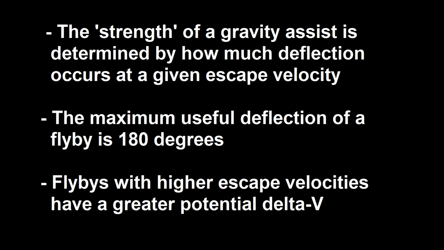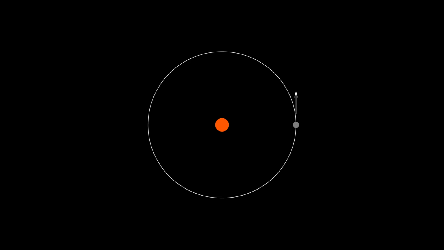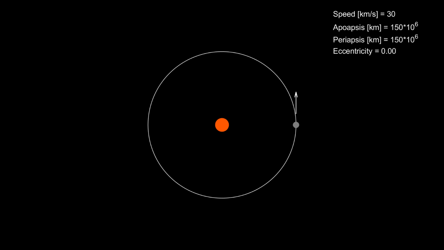Now we need to understand the bigger picture significance of this deflection. So let's zoom out to a solar system level. Here we can see our planet's orbit around the sun. If our spacecraft was escaping the planet on the parabolic trajectory we discussed earlier with an escape velocity of zero, it would end up with the same velocity as the planet in the solar frame. This means it would be on almost exactly the same orbit as the planet, which isn't very useful if we want to explore deep space.